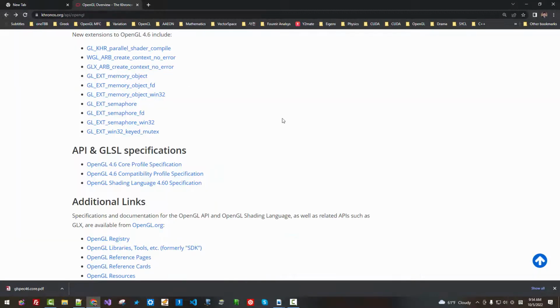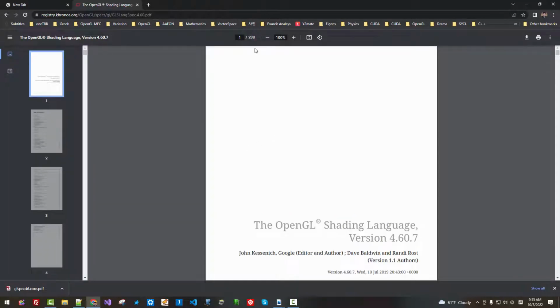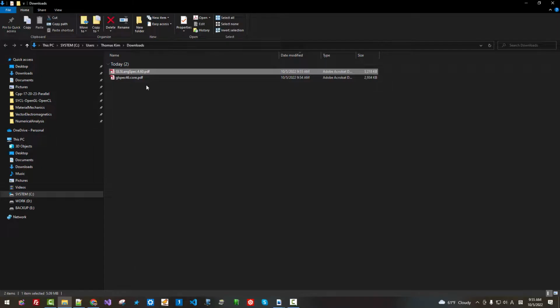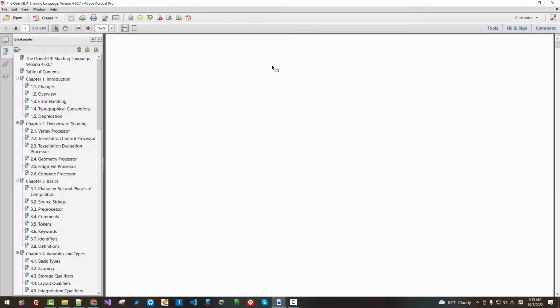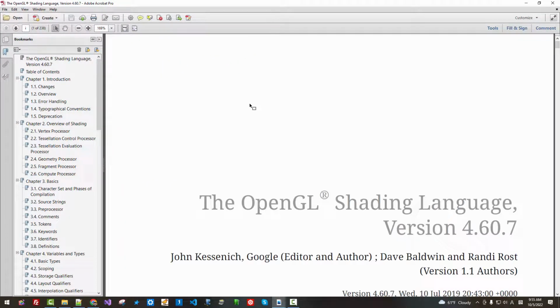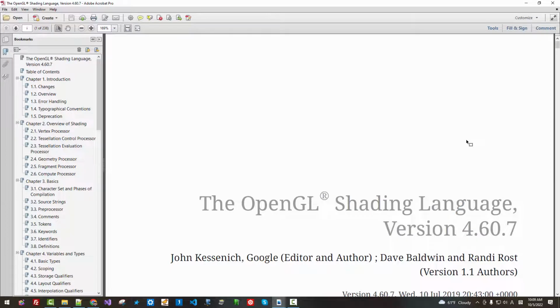Go back. We also need OpenGL shading language, the latest specification. This book is very short, only 238 pages. Also download. These PDFs are much better than any other resources. For example, press Ctrl F, search for built-in, click Next.